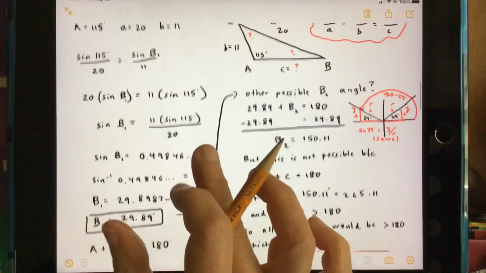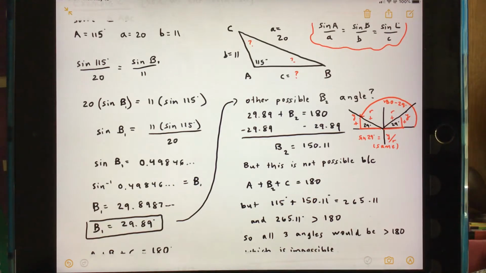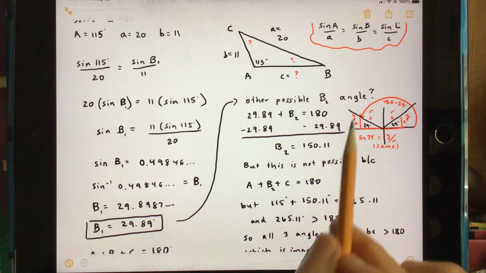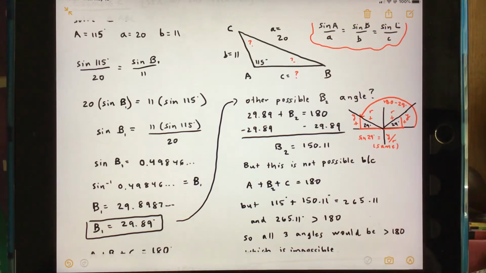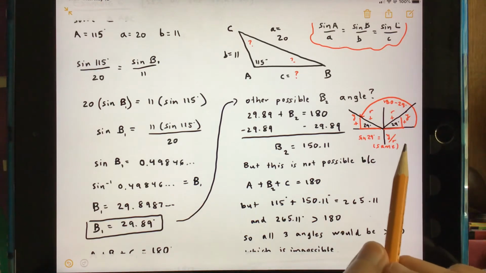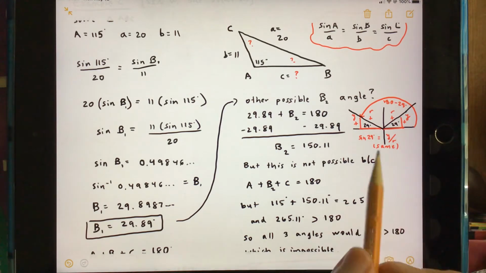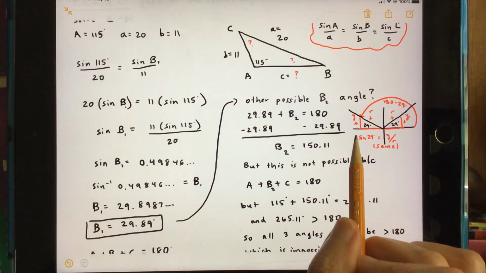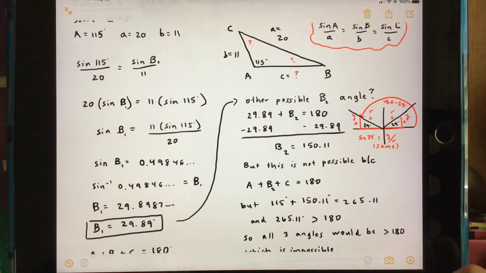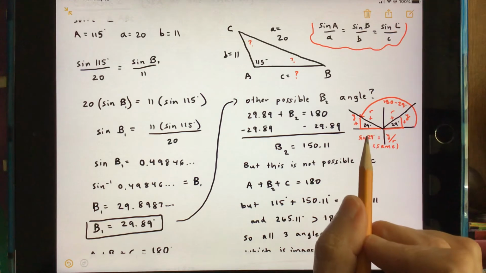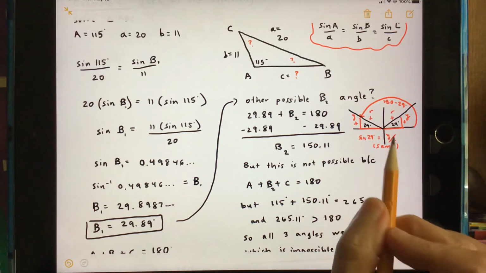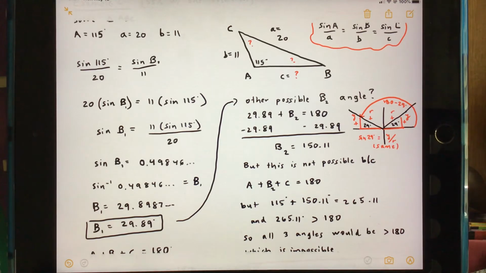But it is possible that there is a second triangle, so how do we find it? Well, there are two values for sine for this angle 29.89. When we find the sine of this, there are actually two possibilities, and here's a picture of it. Now, I've just used 29 degrees instead of 29.89 just to make it easy for you to visualize what's going on. For sine, remember in quadrant 1, sine is positive. Sine is also positive in quadrant 2 because it's y over r, and in both cases, y over r would be the same. So we have a reference angle here of 29 degrees that will give you the same answer as the sine of 29 degrees in quadrant 1.